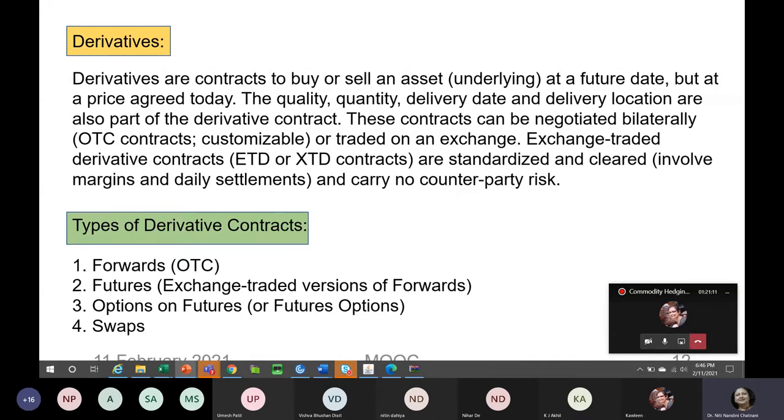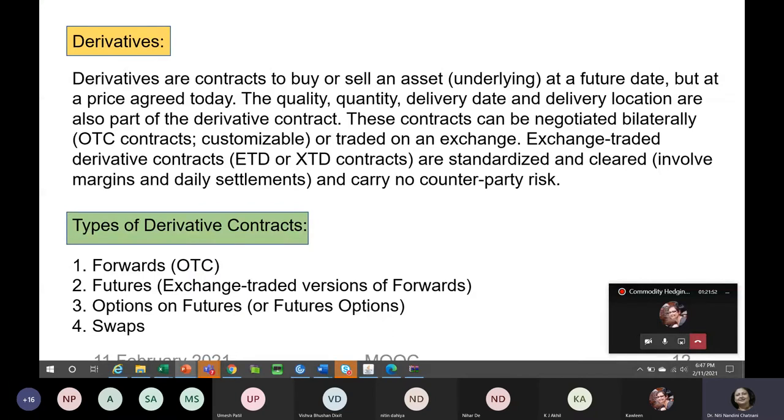But of course, you're getting the best of both worlds. You're getting protection against an unfavorable or adverse price movement while still having the opportunity to buy or sell at a favorable price. It doesn't come free. It comes with a cost. So when you enter into an option contract and fix the price at which you will buy, but you can buy at a lower price if it prevails in the market, or fix the price at which you will sell, but you can sell at a higher price if that prevails in the market, then for this you have to pay a premium. That's an added cost, the premium that you have to pay.